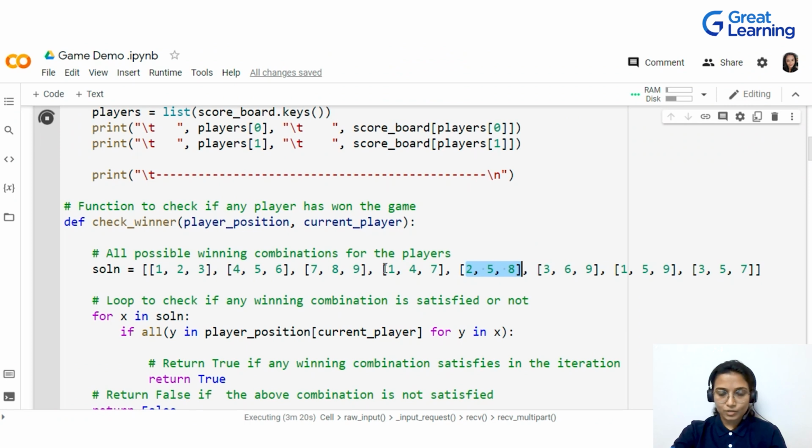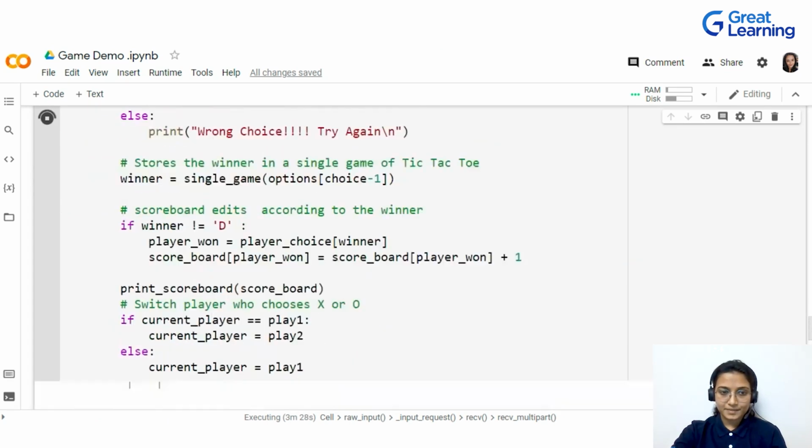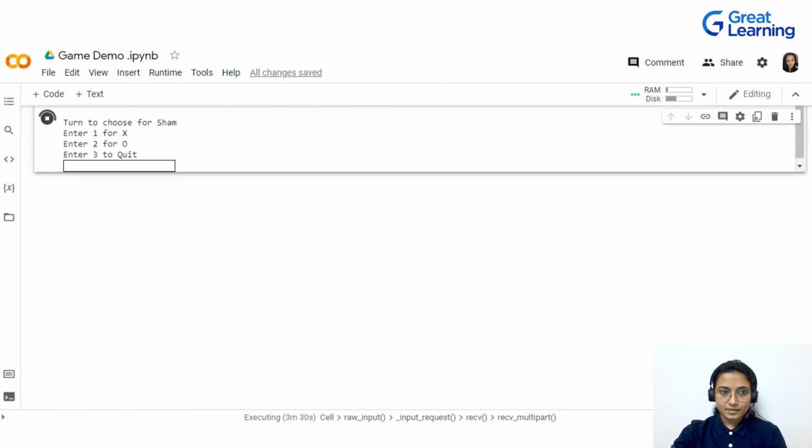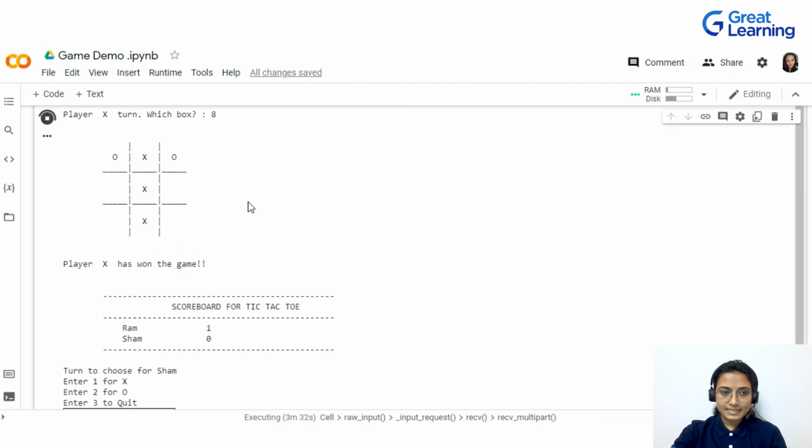Out of all these 8, the first player is being considered as a winner, right? So 258. Okay, so let's quickly see. Yeah, see, this is 258. It is satisfying. Hence player 1, that is the player who chose the character X, is the winner, right?